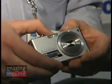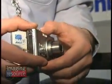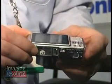TZ5. So you have another camera here for me. Absolutely. We have the FX35. Now, if you can remember all of the auto everything features we talked about in the TZ5, they continue on with the FX35. But what makes this camera unique, aside from the fact that it's incredibly compact with a 4-power zoom lens, its key benefit is that it starts at 25 millimeter. So very wide. Yeah, to give you a perspective of what 25 millimeter really equates to, most cameras, if you were to average out the wide angles of most cameras, you average out to about a 36 millimeter wide angle starting point. 25 millimeter as a starting point will get you almost exactly 100% more information into the frame. So you're literally getting double the amount of information into that frame.